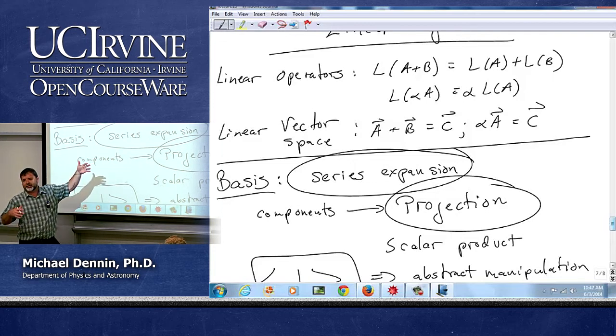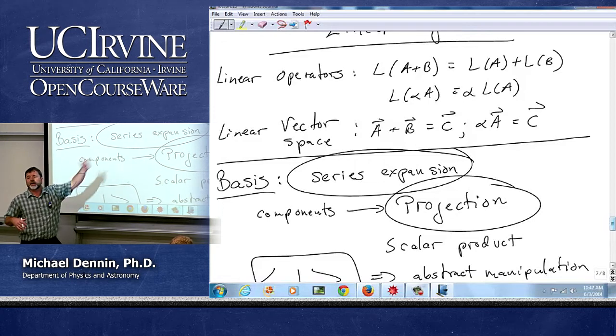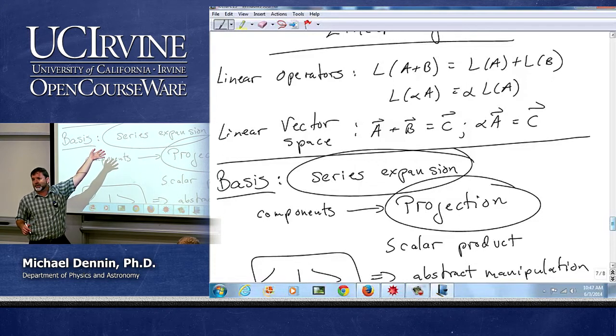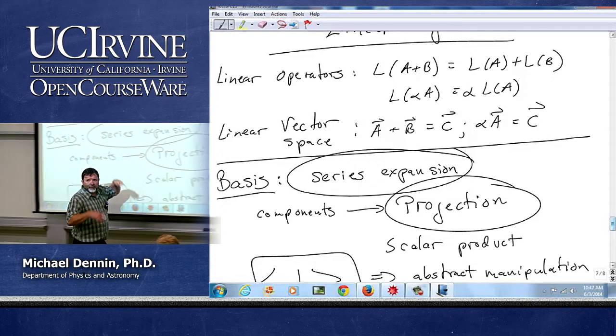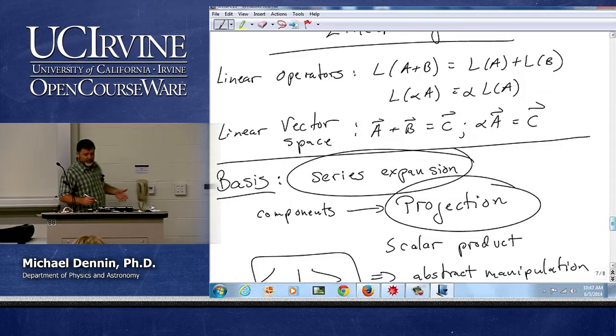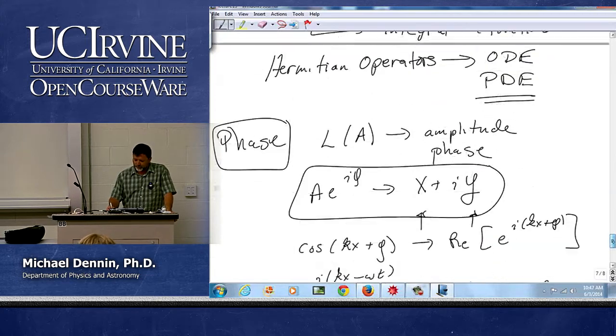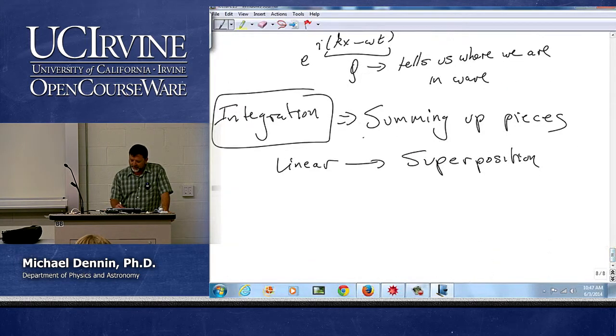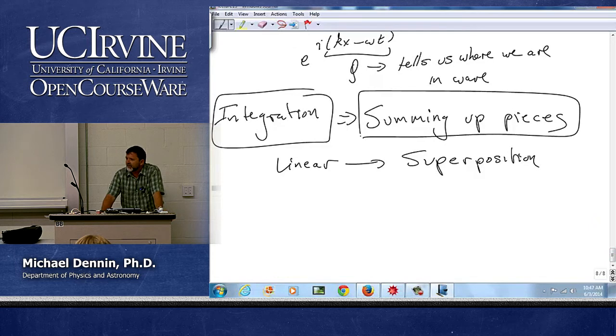Because if I'm solving the linear system acting on something equals 0, in particular, if L of A is 0 and L of B is 0, then L of A plus B has to be 0 by that top equation. And so when I'm solving linear operator acting on stuff equals 0, the homogeneous equations, then superposition becomes my central tool. And in anything where I'm doing small stuff, then I'm doing an integral. If it's a continuous situation, my sum over finite things becomes an integral over dk's, an integral over d omegas, and so that's where we get wave packets.